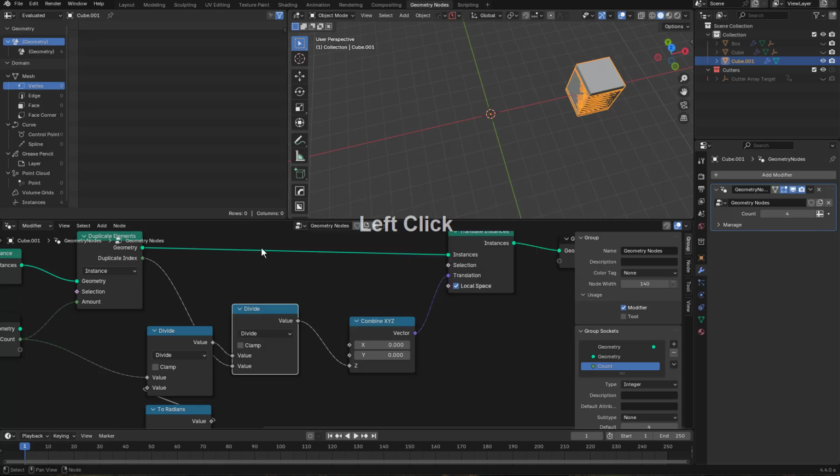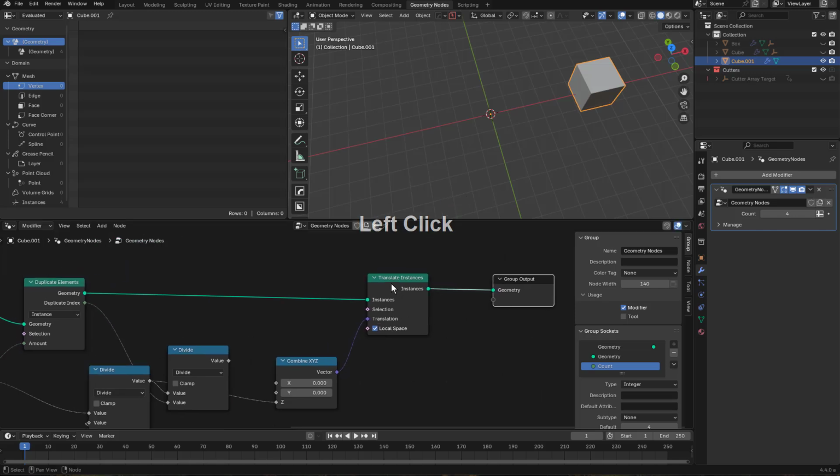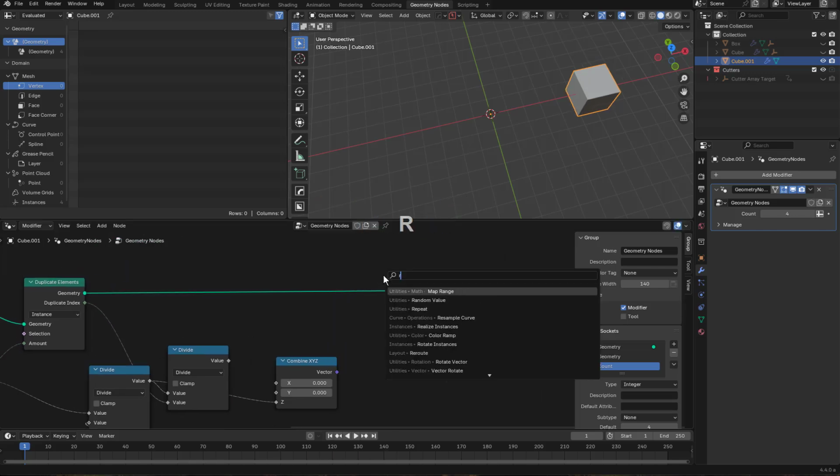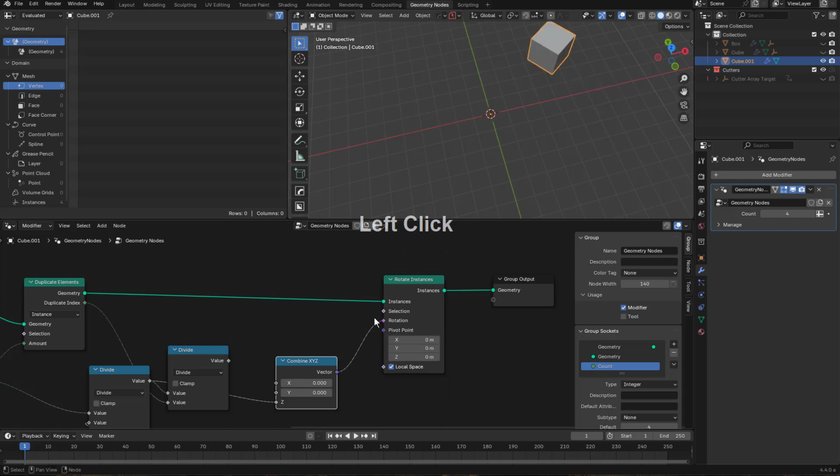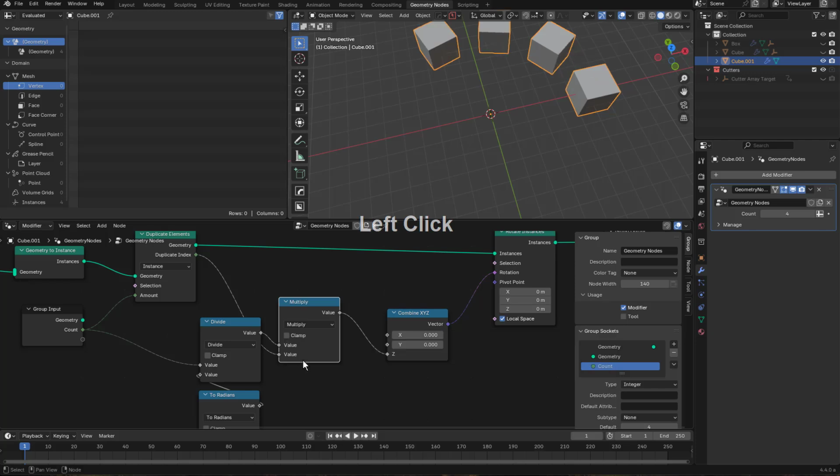So let's try dividing this. We'll reconnect it, and we actually want rotate instances. All right, and we are getting somewhere.